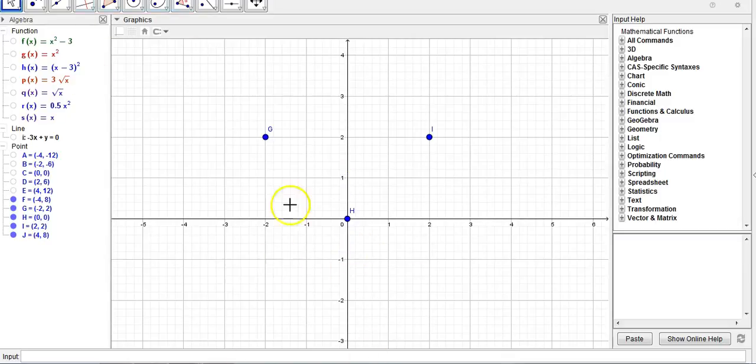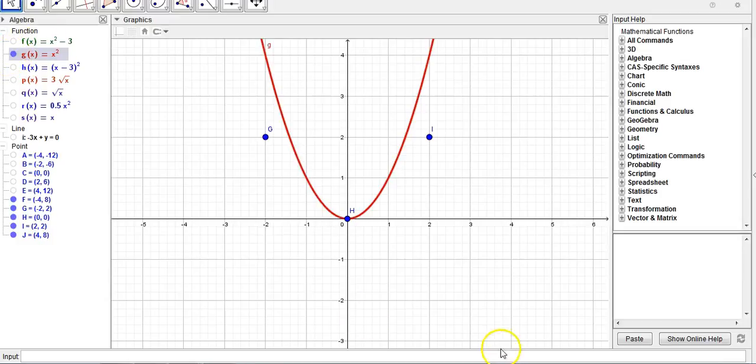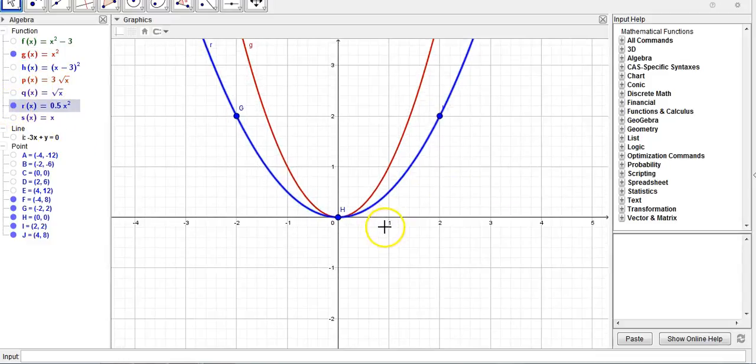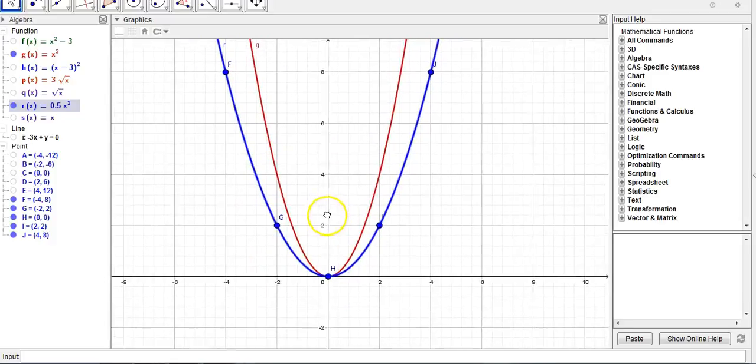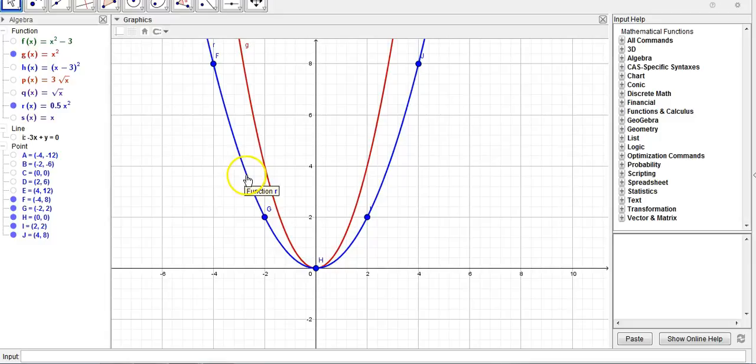If you look at the parent function of a quadratic function, which I have right here, I'll turn that on. And then I'm going to turn this one on. Which one is it? This one here. So I do have a line that fits that there, so we have them both there. What transformation is happening to the one in blue here? If we aren't sure, we can look at a couple of the key points and see how they have changed.